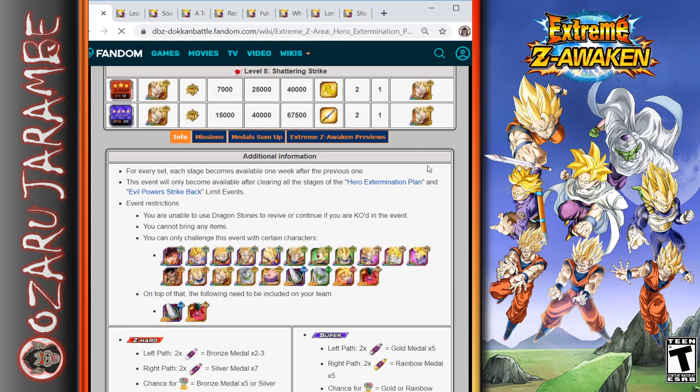So information here, for every set, as I was talking about, each stage becomes available 1 week after the previous one. The event becomes available after you clear all the stages of the Hero Extermination plan and Evil Powers Strike Back. So those 2 events are fairly old events. They've been out for a while, but each event has about 20 some odd levels that you have to clear. So I believe it's only 1 difficulty, but one of them you have to have 1 of each type super unit for your team, and then the other one you need one of each extreme type unit on the team to be able to take them on.